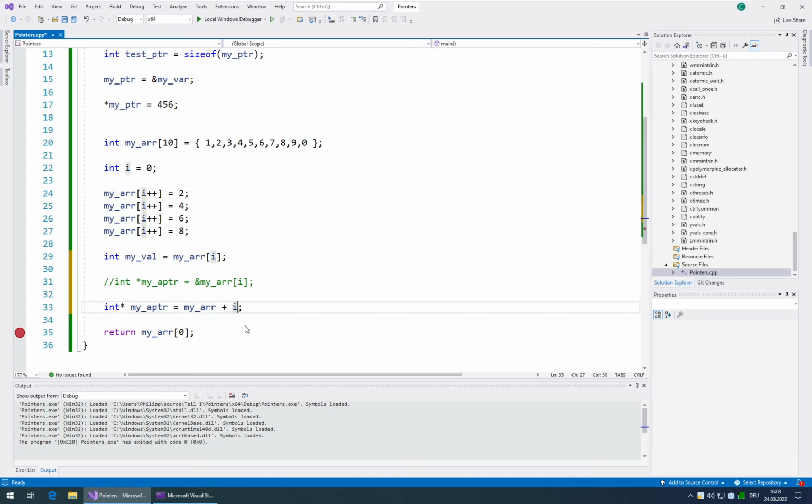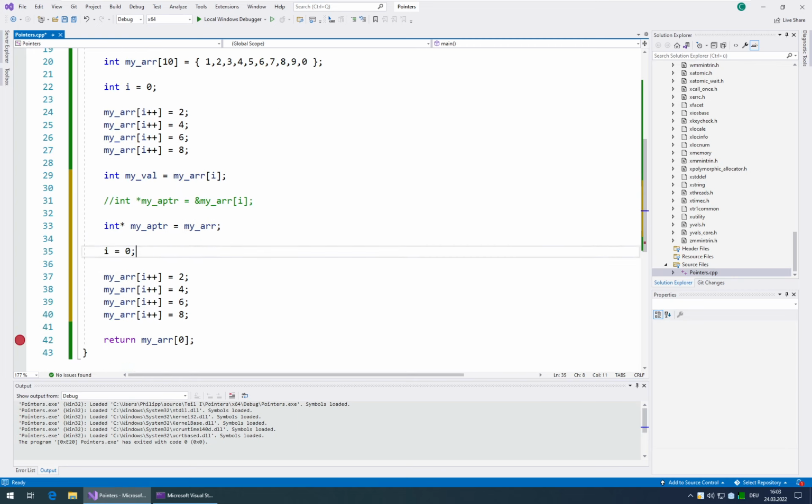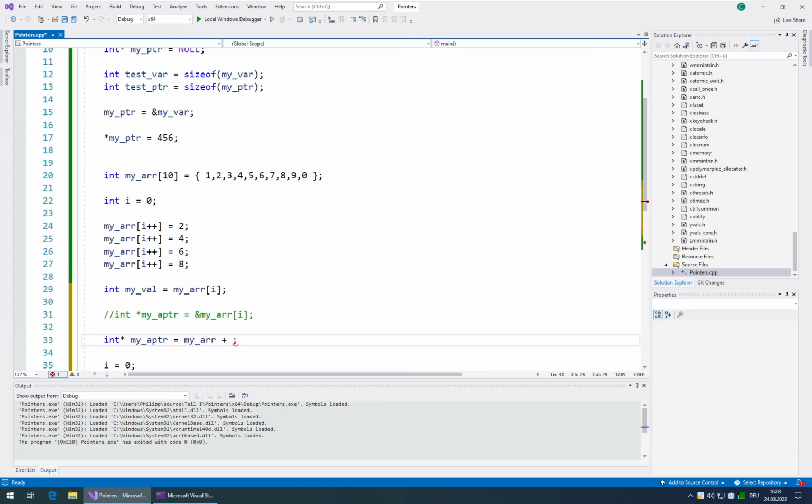So for example, we could assign it like this, and then use it here. Okay, let's say I should be 0 again. Then we're using this, and it will do the exact same thing. But what we also can do is increment it by a given value. So let's say 0, 1, so 1, 2, 3, 4, 5.